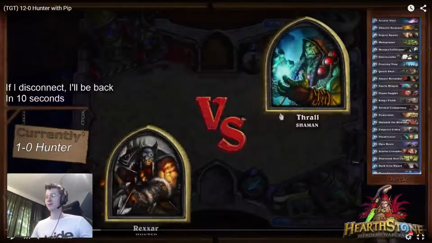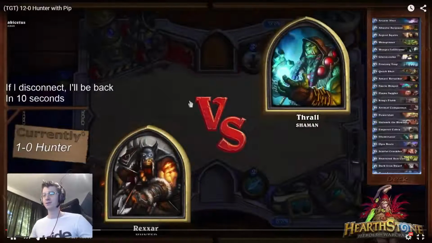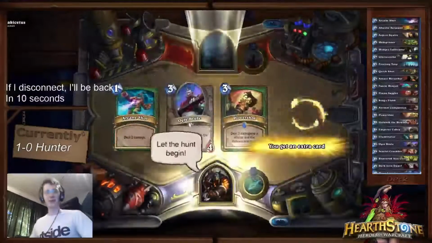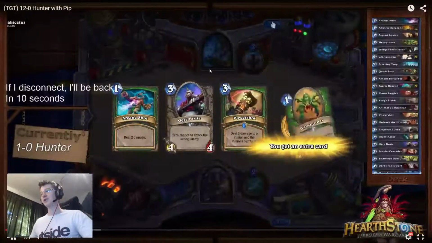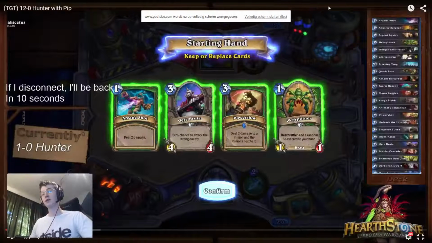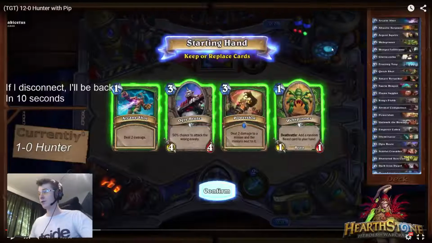Right now, game number 2, playing against the Shaman. Let me get that sound there. So, let's see what we're gonna get here. Alright, cool. This is good for learning purposes. Last time we had a Mulligan without coin. Now we have a Mulligan with coin, which heavily influences the Mulligan.